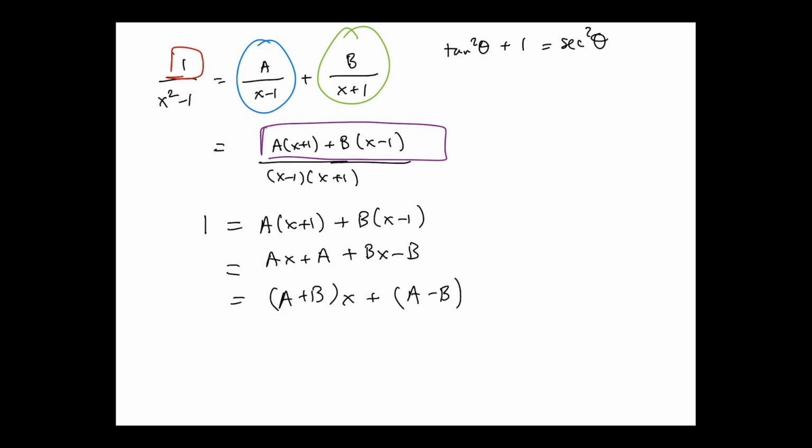How else do I write 1? I'm going to be really coy here, and let me write 1 as 0x plus 1. Same thing, right? It's still just 1. I haven't done anything. Okay, why was that a good idea to write it as 0x plus 1? Yes, Jack? Yeah, exactly. If these two things are equal, then the number of x's on the right-hand side had better be equal to the number of x's on the left-hand side. And similar for the constants, right?